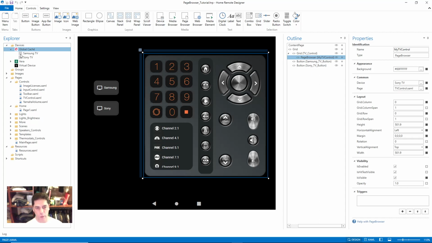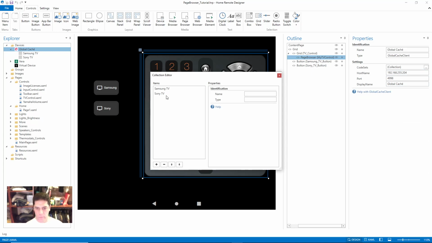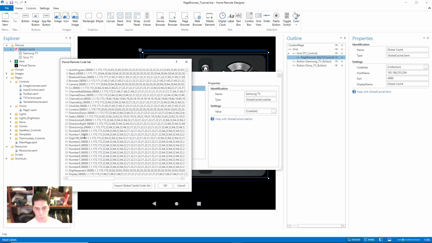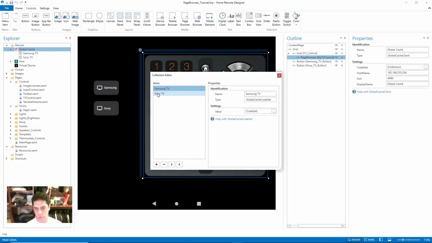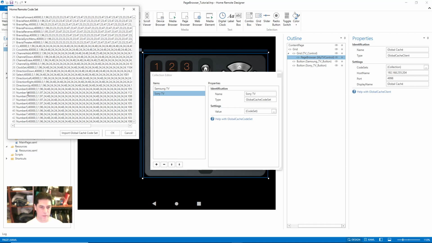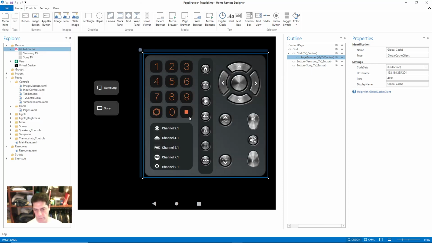If you go into the code sets for Samsung TV and take a look at them, you can see that number 1 is going to be the media command that sends the code for number 1 or digit 1. And if you go into Sony TV, you'll also find that your media command is going to be number 1. They're both the same. So that's why you can share one panel between multiple devices.